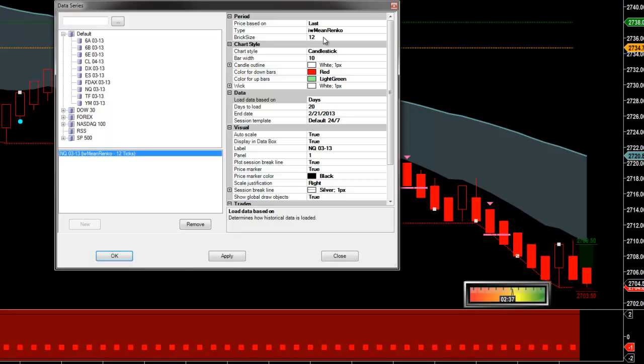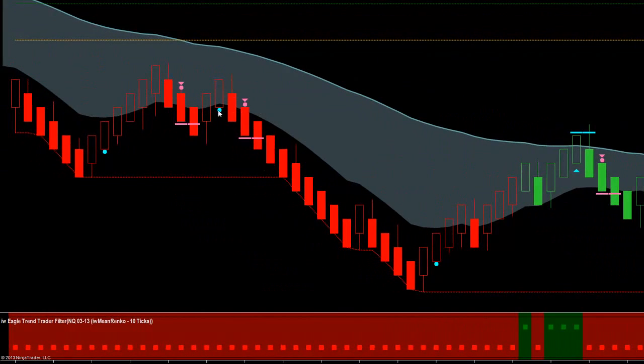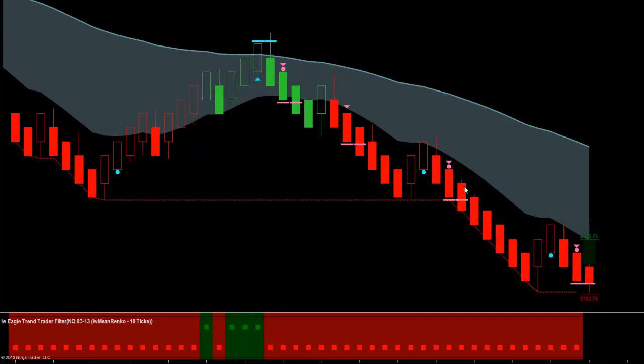Let's go ahead and change this bar from a 12. Let's step down to a 10. I think that's what Eric's using in his profit run room these days when he's teaching. So let's just change it to a 10 and let's see what that looks like. Okay, well, as you can see, we still get valid signals here. However, you're going to notice here we do get this up signal. Now, this is not a valid trade as the soft edge is below the hard edge up here. But we do get another valid signal to the downside down here. And then we get another one here at the low of the day.